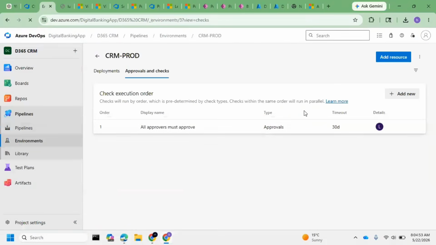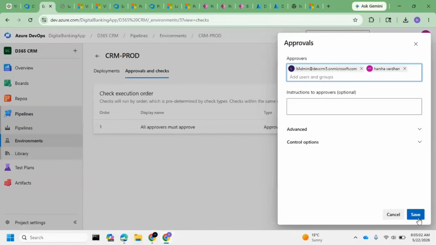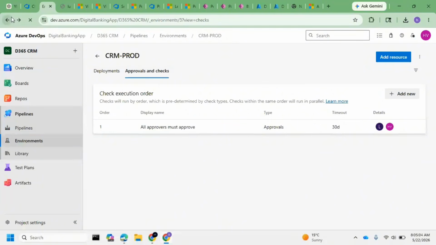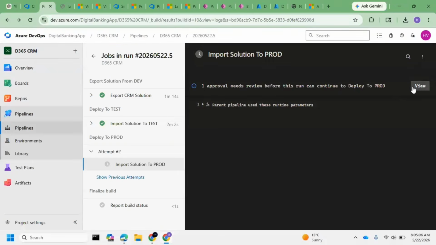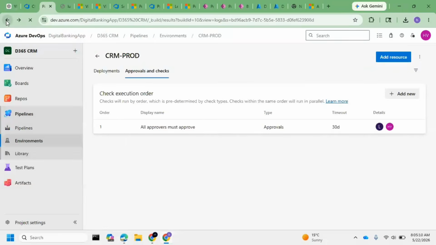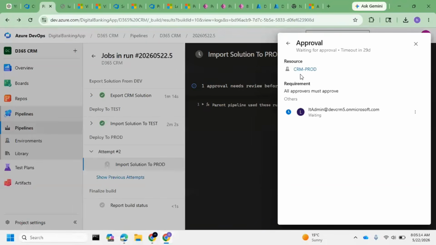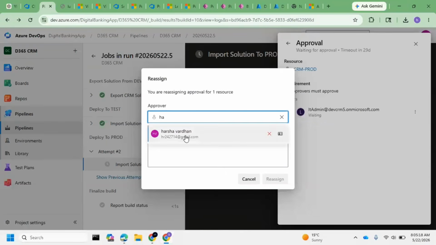By default, it is with me. I will add my user as well. Reassign.